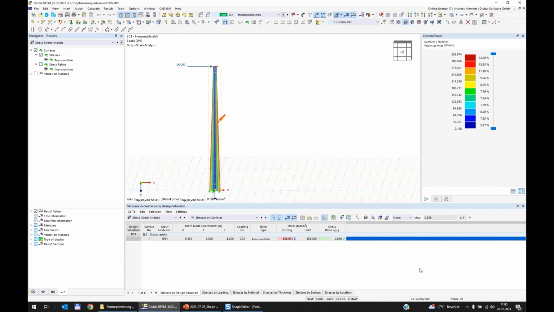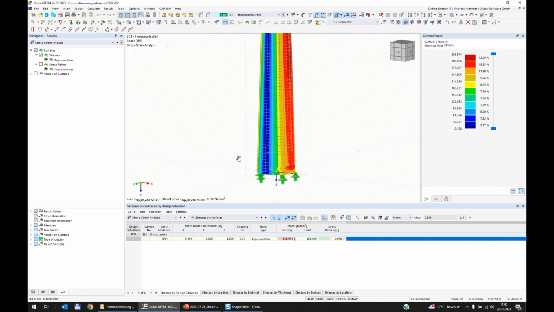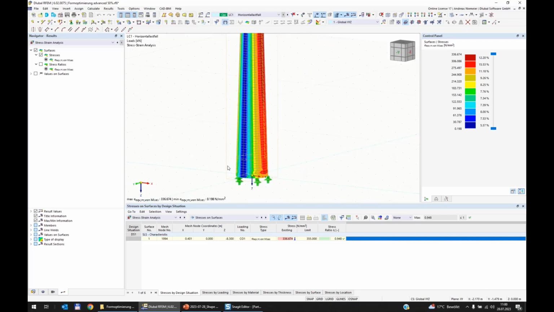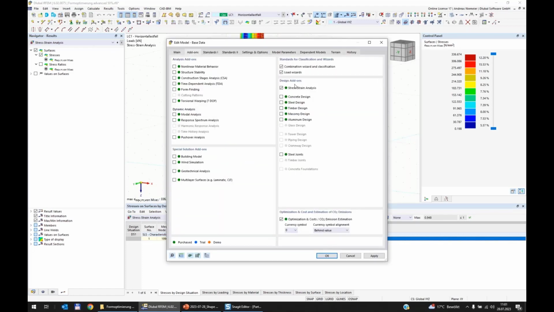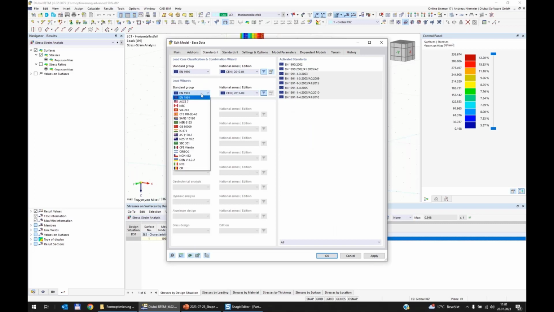I hope I could inspire you a little bit with this tool. It's really, let's say, an exotic add-on, but if you are in the field of series production and you need for your optimization the feedback from a finite element program connected, and this is the most powerful topic, to standards according to concrete, steel, timber, masonry, aluminum, connections, also to standards over the world, then you can use this feedback for the experiences of this self-learning process to find good parameters.